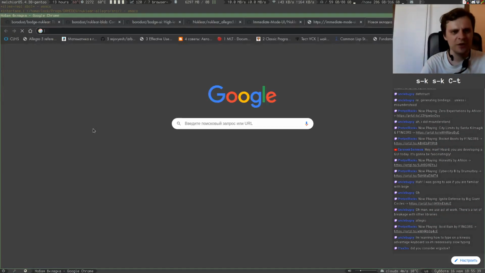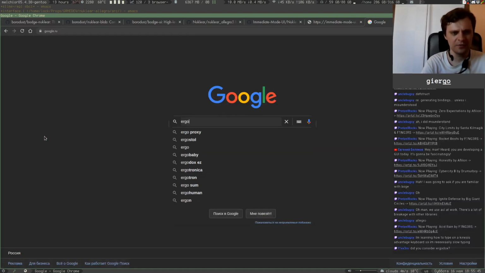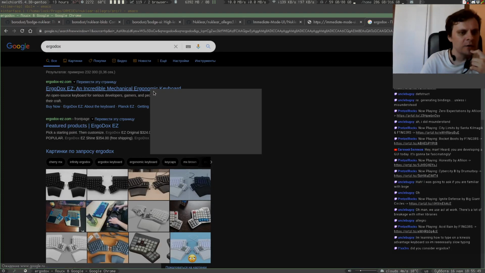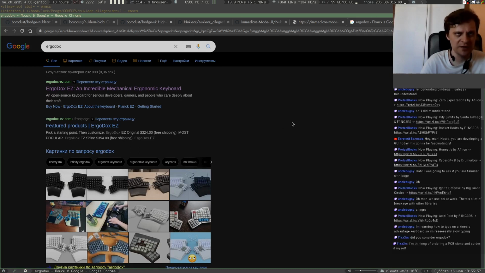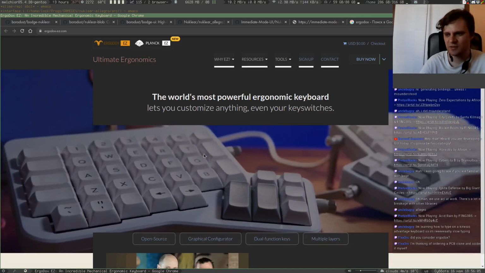I wonder how much is Ergodox. Incredible mechanical keyboard. Yeah, it's also mechanical, which is quite nice because this Microsoft ergonomic of mine is kinda, how do you call it? It is not mechanical. It's the usual plastic wrap.